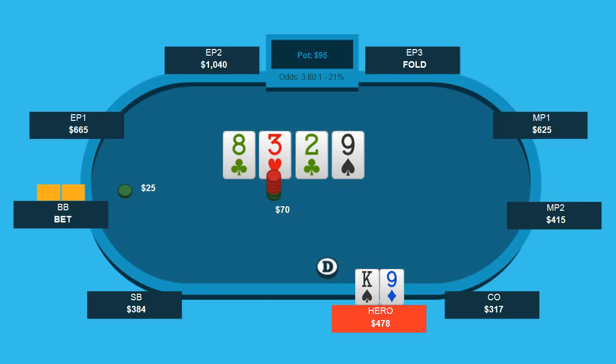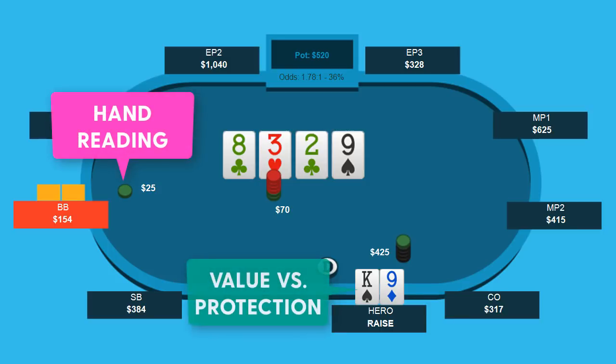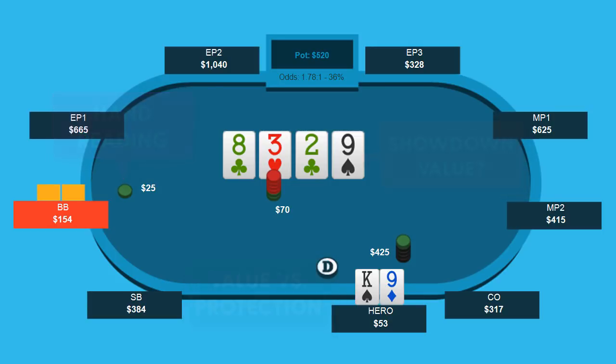And also on the turn, facing this bet, what does this bet mean? So we need some hand reading skills. If we are going to raise, we need to think about what that means. We need to understand showdown value versus value. We need to understand equity denial. All of these things are very, very important. And they're all kind of wrapped into lots and lots of different hands that you play on a regular basis.